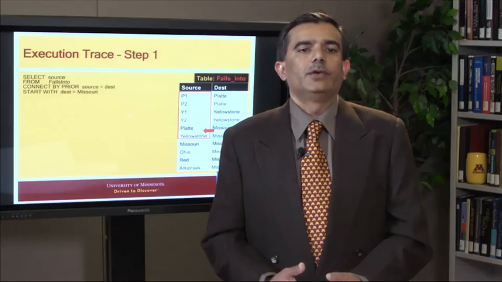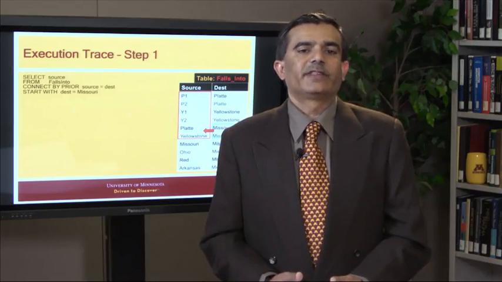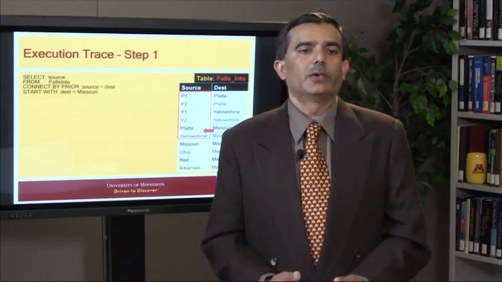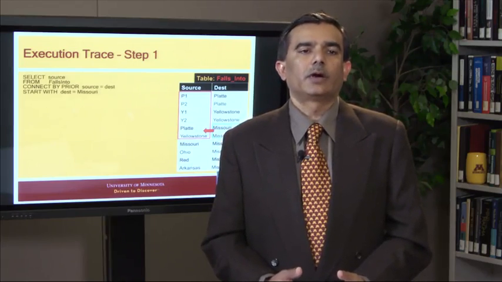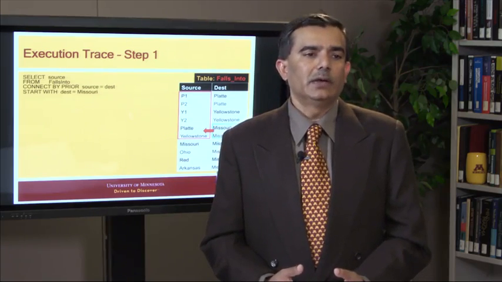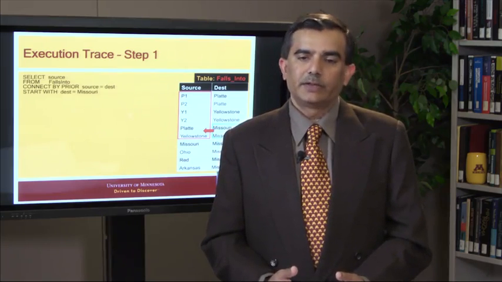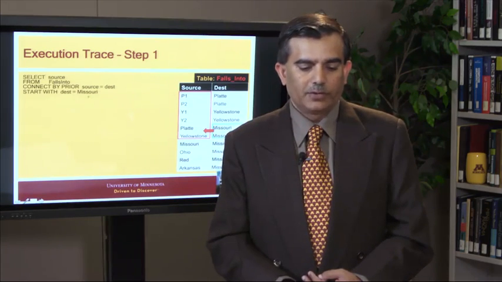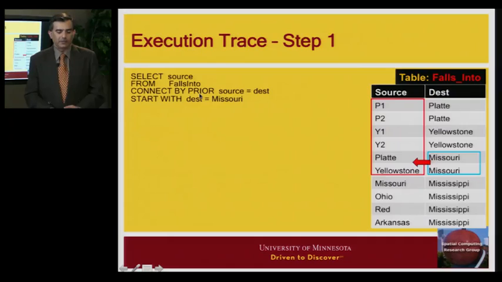As you know, SQL is a declarative language. It doesn't specify any algorithms to compute the result, but we can at least create a mock-up algorithm for hand simulation, so that you can understand the meaning of a given statement with connect by clause. So let's suppose we go back to this statement which we have seen before, where you're looking at this table falls into, and then you want to traverse it in a certain direction and get either predecessors or successors. In order to execute it, the first step usually is the initialization.